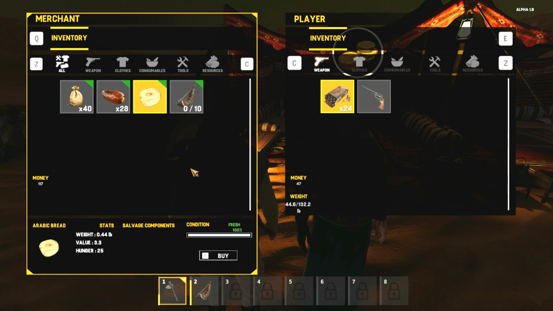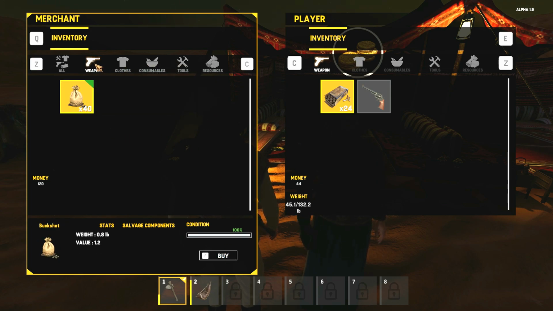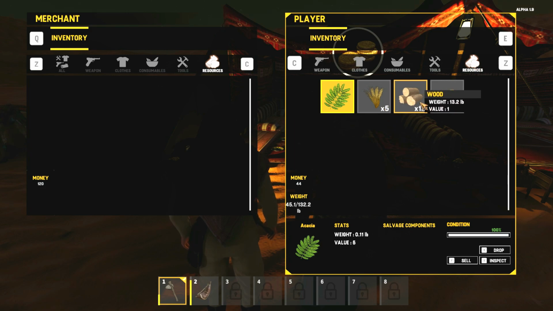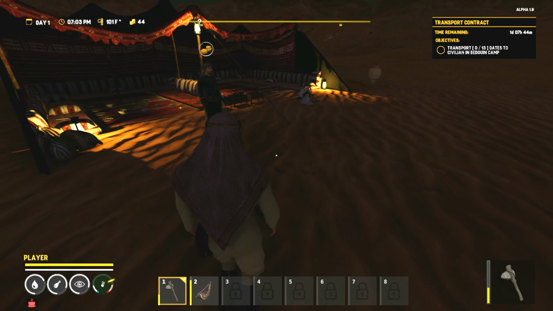It's night. Can't you stop playing, please? And we'll buy 2 of them. I'm not going to buy any more dates. And you don't have any weapons or clothes, and nothing else. You will buy resources. You'll pay 1 per wood. But I'm not going to sell the wood right now. I'm 45 out of 132 pounds. Holy cow, that guy drives me nuts.